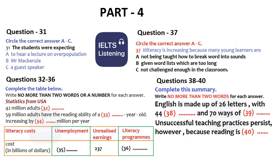Now, as sociology students, I have no doubt that you are aware that it is commonly believed that one indicator of a developed country is the level of education of its citizens. Now, most of these nations have free compulsory education for all and strict teacher certification requirements. So it would logically follow that people from countries such as America would be highly educated. Yet this isn't always so. In America alone, 42 million adults cannot read, and 50 million can recognize so few printed words they each have the reading ability of a 10-year-old.